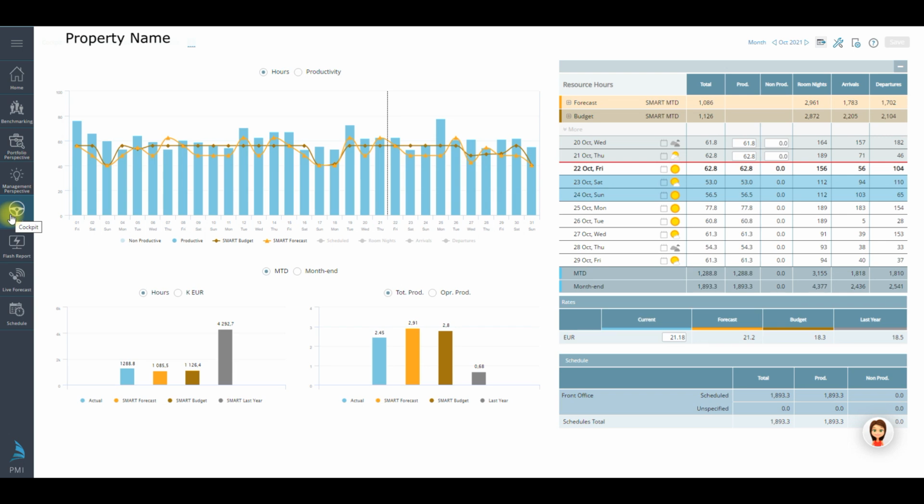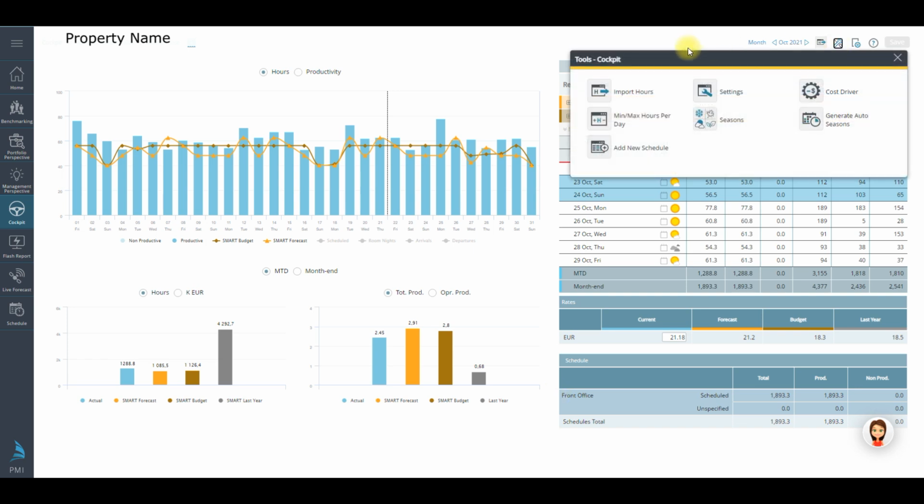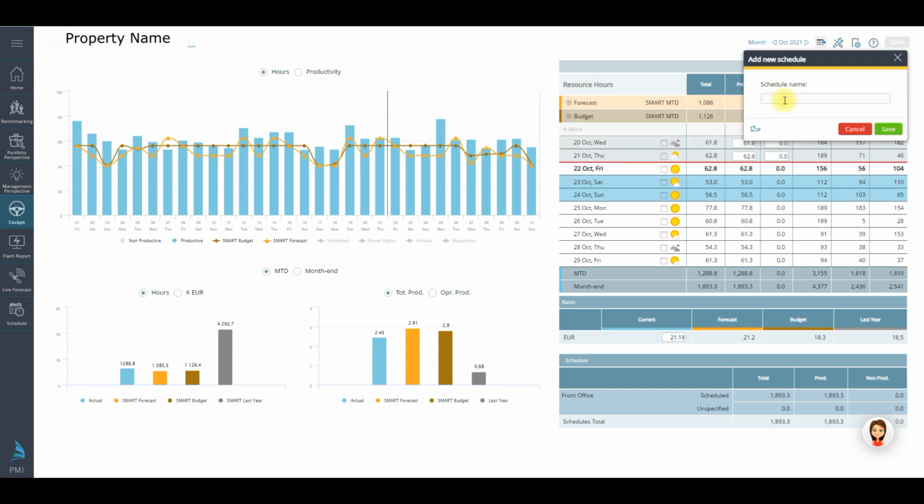In the setup of a new property, this is usually one of the tasks to be completed. This can also happen when two departments are combined into one. For example, the concierge team will now become part of the front office team. However, two schedules will still apply. So we create a schedule in the labor cockpit, and this would be in the front office labor cockpit.